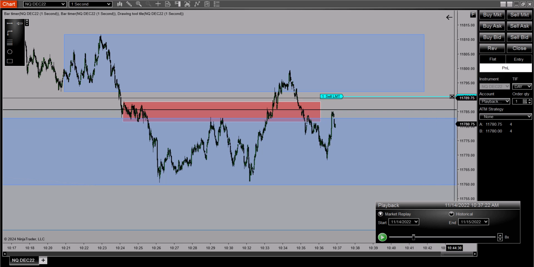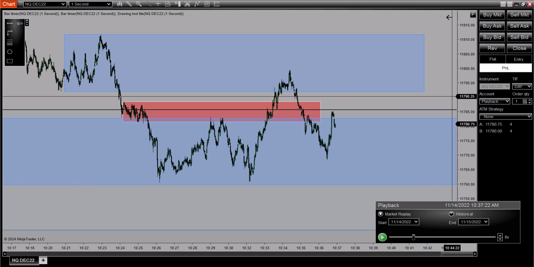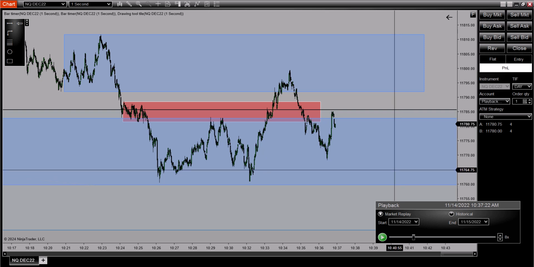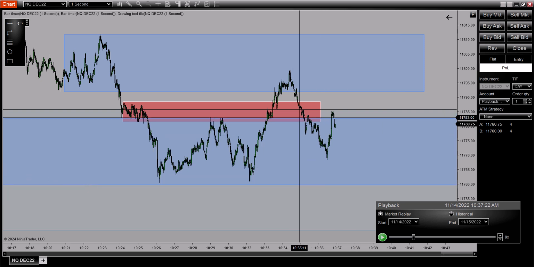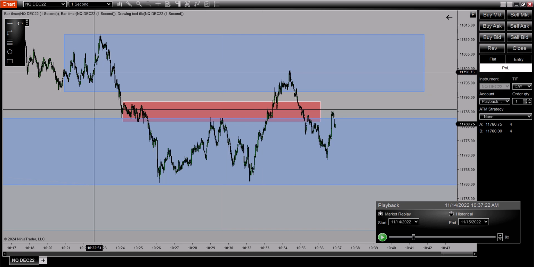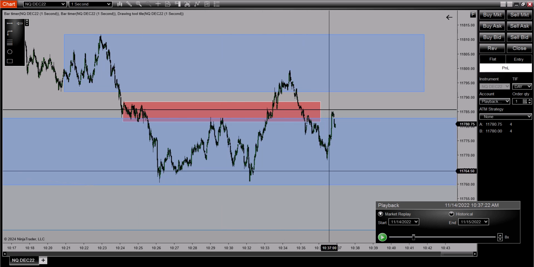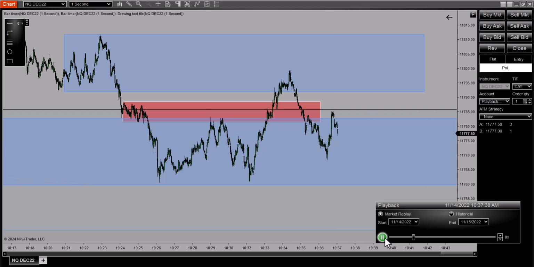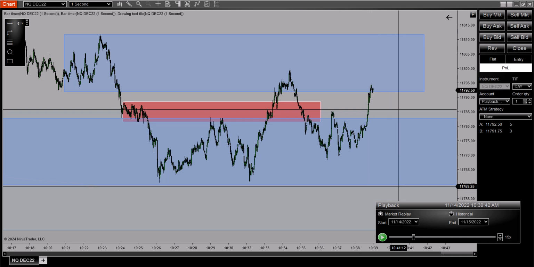All right, let's remove this. As you can see, I'm very selective with my trades. We started at 10:30 and we saw a lot of price action, and it's only 10 minutes, all right? So don't rush the process. Take setups that you are very confident with. Here I was confident with that trade, but it didn't give me that pullback, so I prefer to stay on the sideline. Watch what's going to happen here.